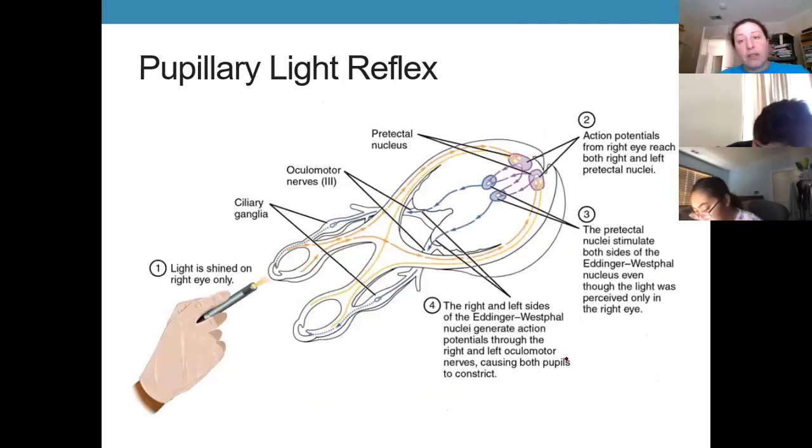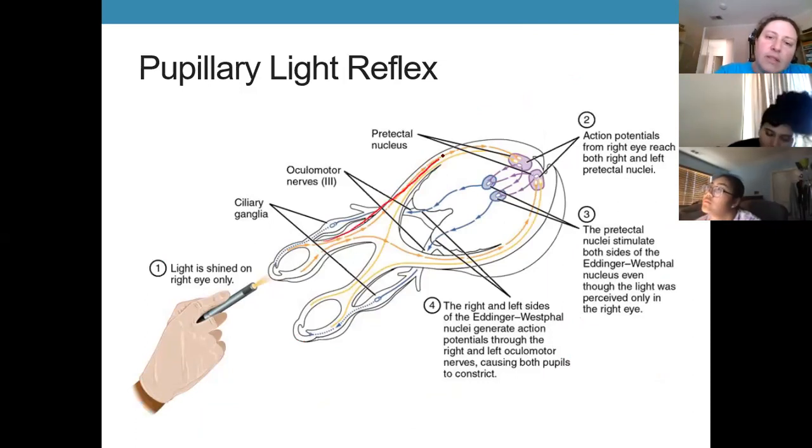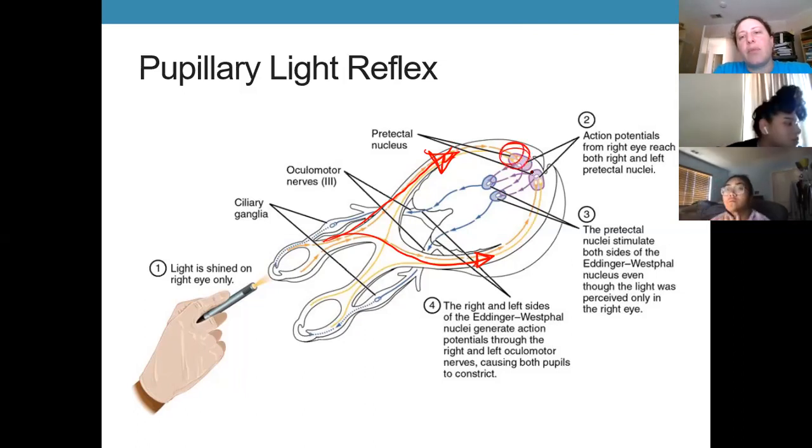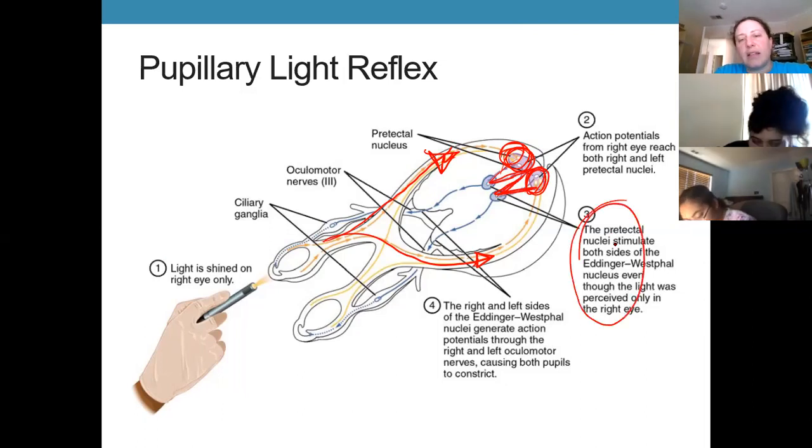Okay, so the reason why this works is because when light hits either eye, both sides of the brain actually get stimulated because half of the sensory neurons from each eye stay on one side and half of them cross over to the other. Remember that optic chiasm we talked about? And so both sides of the brain get hit by the bright light regardless of which side has the light shined on. And so then both sides activate that midbrain reflex that leads to constriction of both eyes.